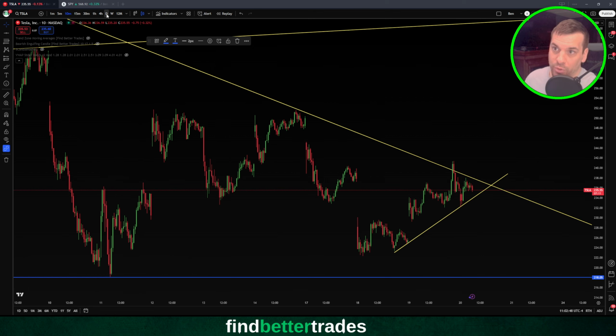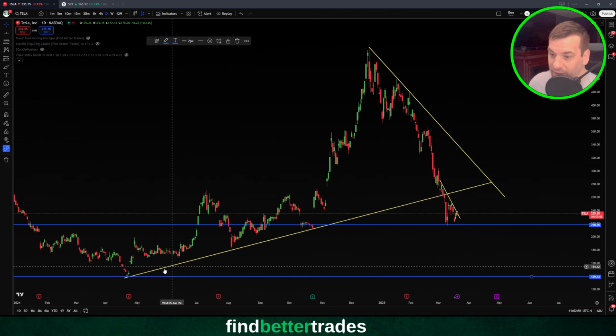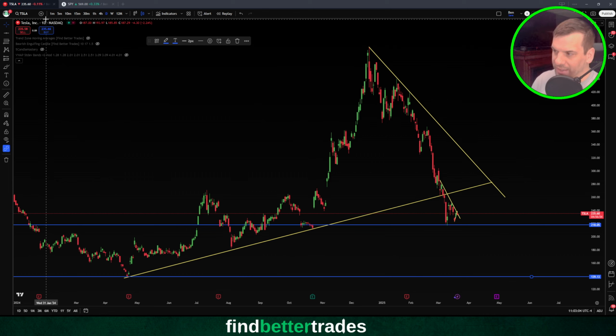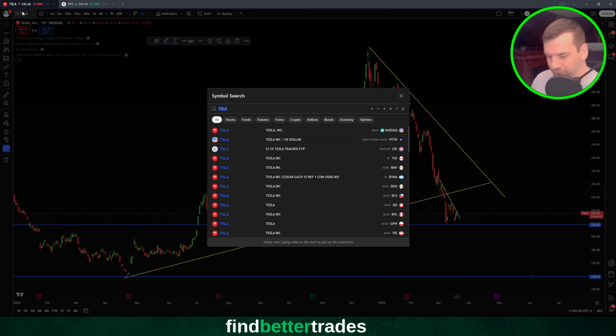And so when you do a top-down analysis like this, just going from the daily chart, and by the way, this could work with pretty much anything out there, with crypto, with Forex, futures, pretty much anything like that. When you start to do this, you're gonna really notice how price respects these lines. And so this isn't something that you're making up. You can go on any chart, right?